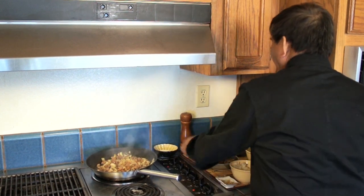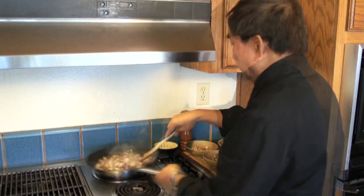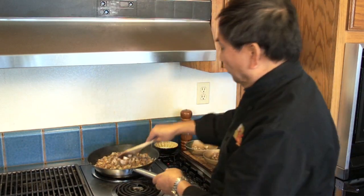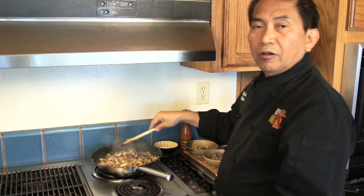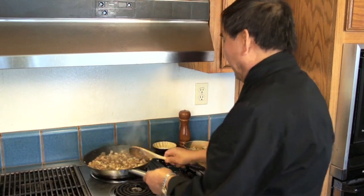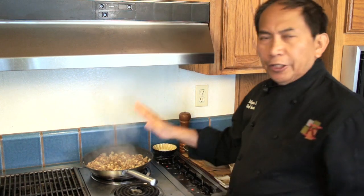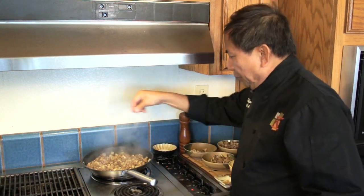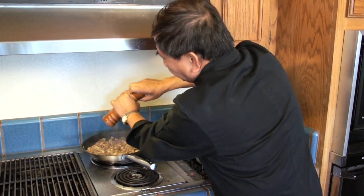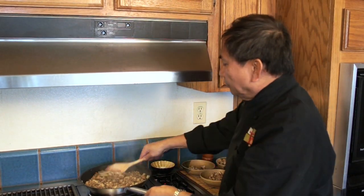Next, we're going to put in the pork liyempo. After incorporating, put in the face of the pig — the face meat or the snout. Then add the suka, let it stay and reduce. Add some salt and fresh black peppercorn. Wait about one minute, then go ahead and stir it again.